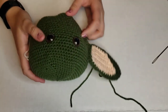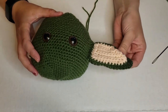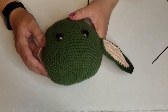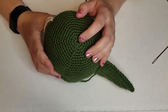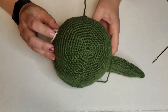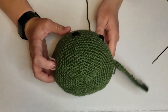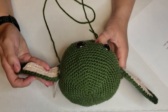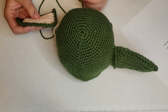All right, so now we are going to do the ear part. Now, I already did one of the ears so that you can see what it looks like, and so I will do the second one to show you exactly how it goes. So what I did was I counted from the top down 15 rows, which is about this row right here. And I want to, of course, put them on each side so that when it's done, it will look like that. So, which looks pretty even.